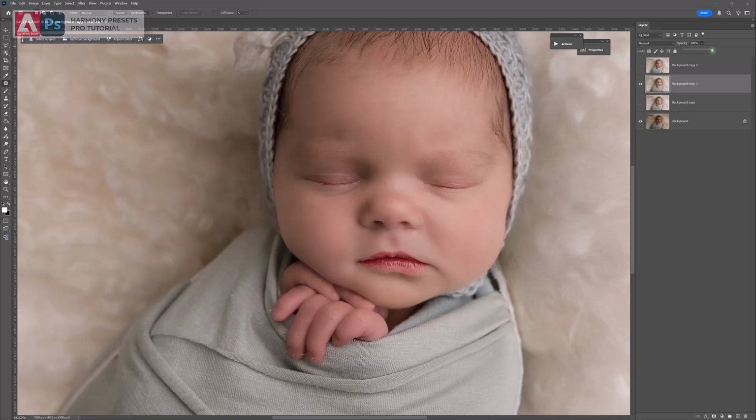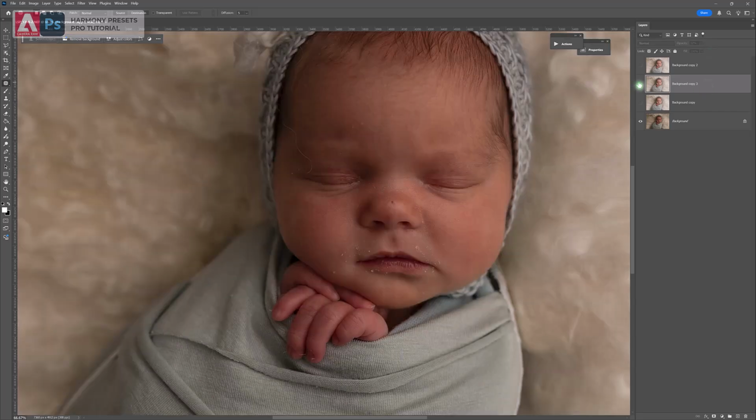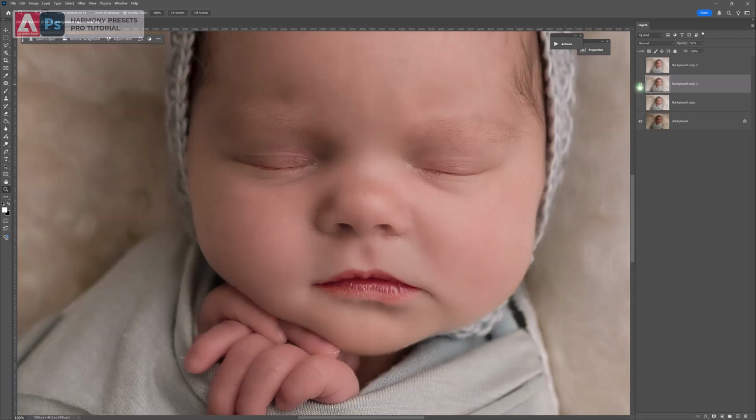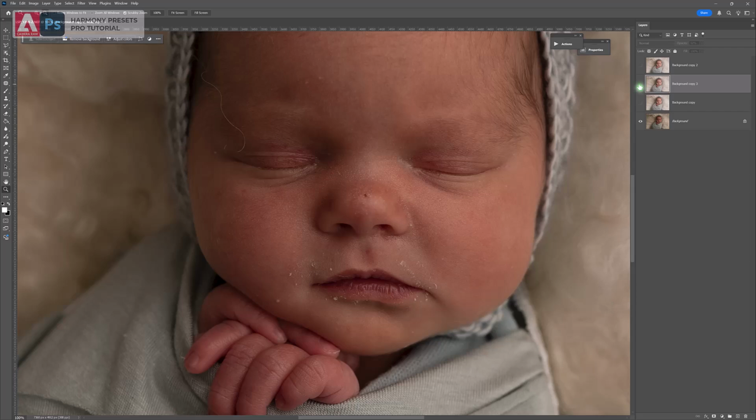And what you can do, something I like to do for a more lifestyle edit, once you've done it, you can take the opacity down a little bit in Photoshop. So I like working with layers because you have all the edits on one layer here. And that gives you a more lifestyle result, or you can turn the opacity full for that full kind of newborn studio-esque quality result. And you can see here our before and after, edited using the LSP Harmony Pro presets in ACR within Photoshop.